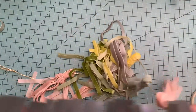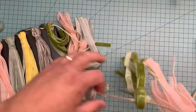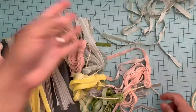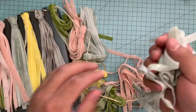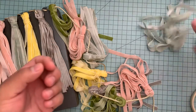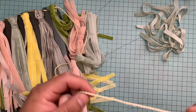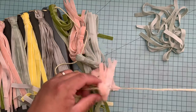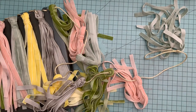So I said, hey, how long is this thing? It's 5 feet. I wonder if I could just take it apart. And turns out, I can. As you crafters know, velvet ribbon is not cheap. It's usually some of the most expensive ribbon, even more expensive, typically, than double-faced satin ribbon, which is my favorite. This was $9.99, and we use our red card, so you get like 10 cents off or something.